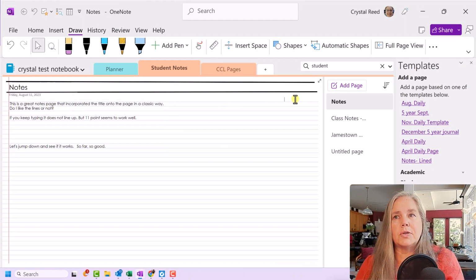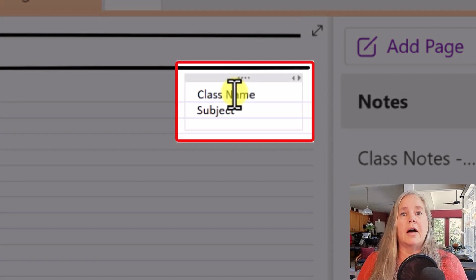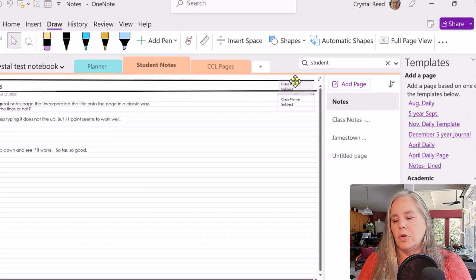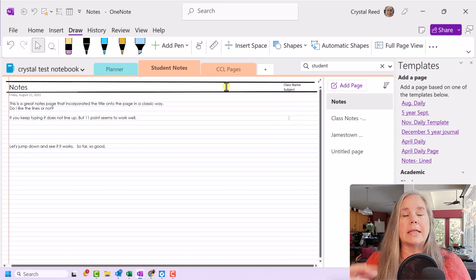If you are a student, I would always recommend that you create a text box on the side that is the class name, the subject of the notes that you will be taking based on your syllabus, or the subject matter that you've been told today we'll be talking about, okay? We already have our date on here, and since they are your notes, you don't need to add that as well. You can either put it down here on these first lines, you could put it up here, so that it's kind of in that title bar at the top. However you want it to look, you can make it look that way in OneNote, okay?